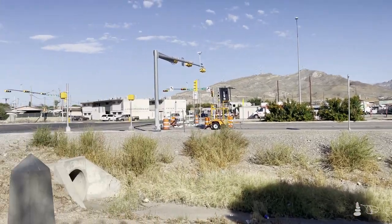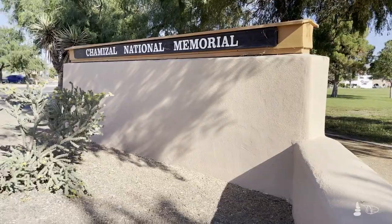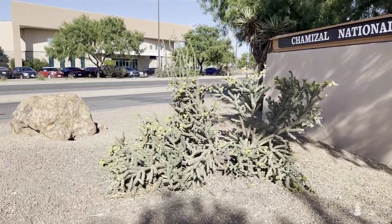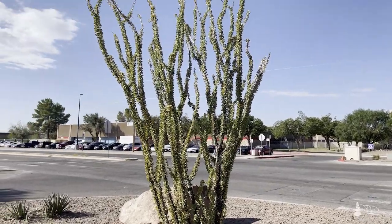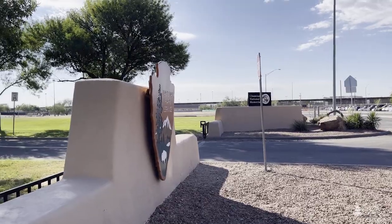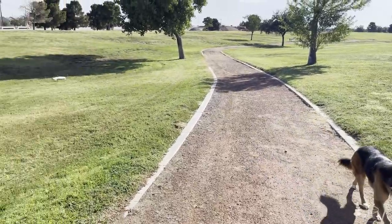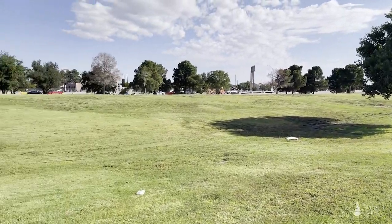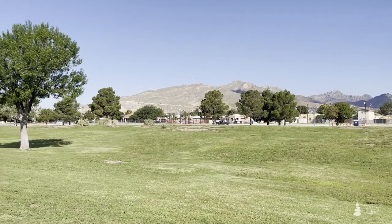This is the trail at the back side of the park, and you can see here these are the markers I was talking about, kind of little obelisk markers that mark the old boundary of the Rio Grande. It's really a pretty little park, just kind of green space inside El Paso. Great paths for walking. They had quite a bit of rain, so things are green. There's a little bit of mud around.